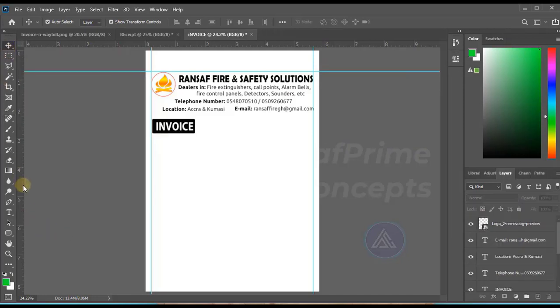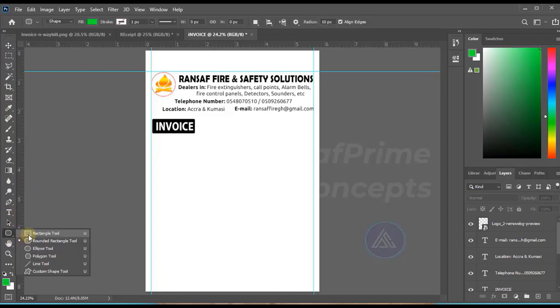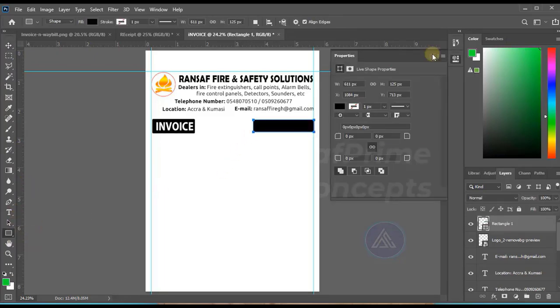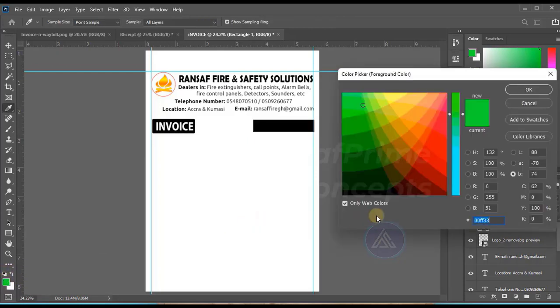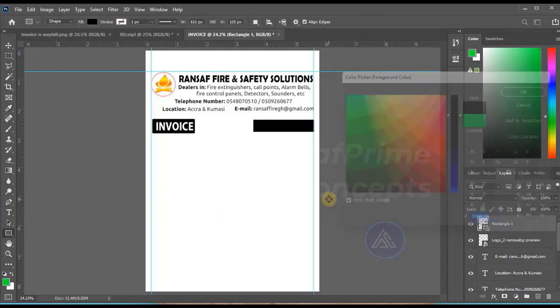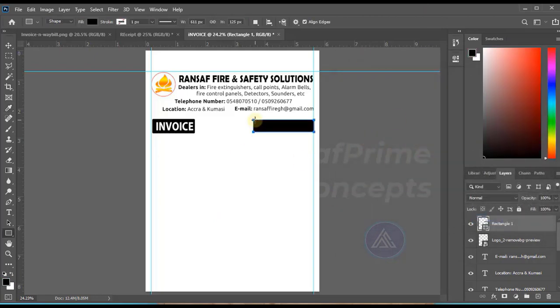So let's come to another section, shape again. Let's draw another shape on top here. So if the color is disturbing you, come to this side. You can see that it's green. That is why it's giving us green, green, green. So let's change it to black so that anything you do, you get the default color. Now let's draw another one again, the same shape.